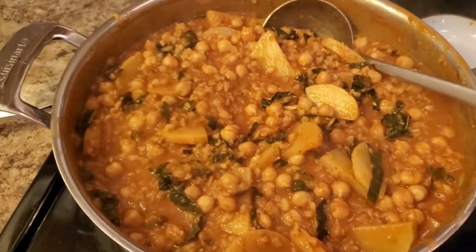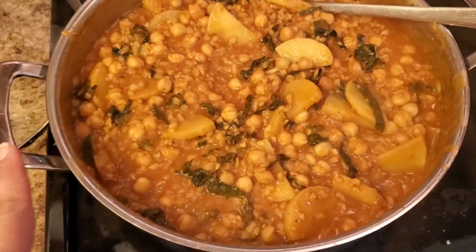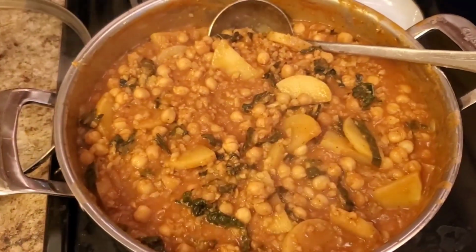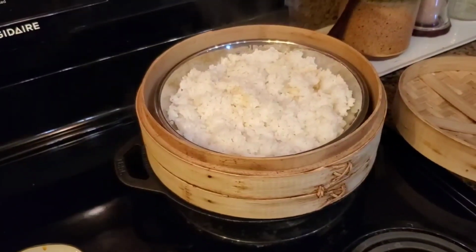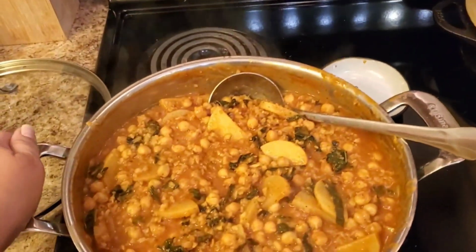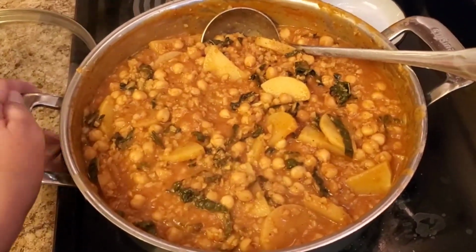It's all finished. If the potato I tasted is any indication, this is insanely good. I wish with all of my heart I could serve you up a portion. But yeah, it's absolutely wonderful. The rice is done and perfect. I just checked the temperature. It's well over 190, and so it's ready to go. And yeah, I'm gonna go ahead and serve us our lunch portions, and then I think we'll come back and finish up the seitan.